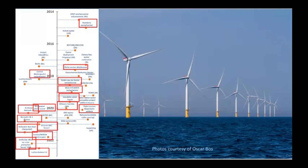And the little image on the side is just to give you a sense of the pace of projects that are being taken up now in the Netherlands. It's a really phenomenal rate of growth as this idea is adopted into wind farm sites in the Netherlands. But also there is work going on for nature conservation inshore as well. So it's not just this, but I wanted to illustrate again these offshore locations, these novel ways and approaches.